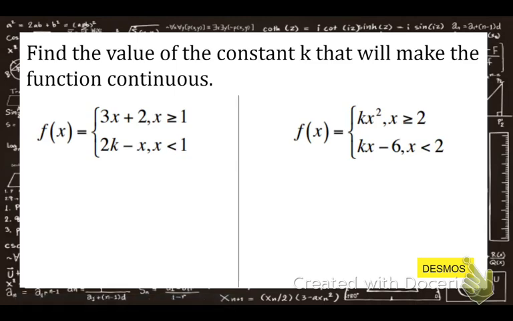We also talked about removing discontinuities, so instead of asking whether or not this function is continuous, they are asking us to force it to be continuous, so finding a value for k that would force these two functions to be continuous. In order to do that, we would essentially evaluate the limit from the left and the right, but make them equal to each other. So if I evaluate the limit from the right, plugging 1 into the first function, we get 3 times 1, which is 3, plus 2, which is 5. In the bottom function, if I plug in 1 for x, I get 2 times k minus 1. And I want the left and right hand limits to be equal to each other, so I would just set those equal to each other and then solve for the k value that made that true. So add the 1 over and divide by 2.